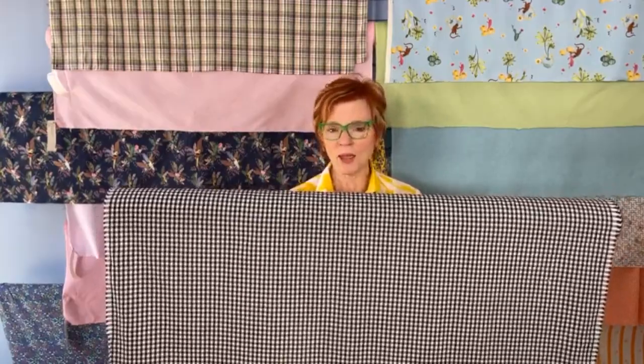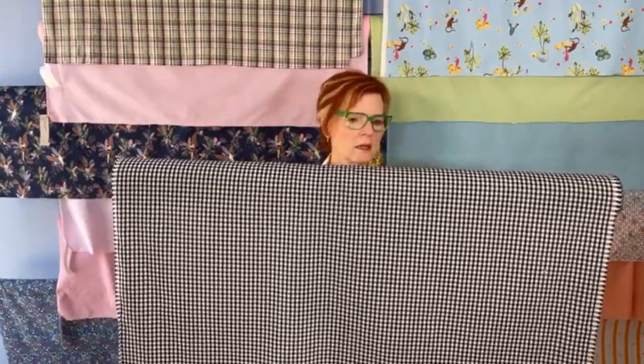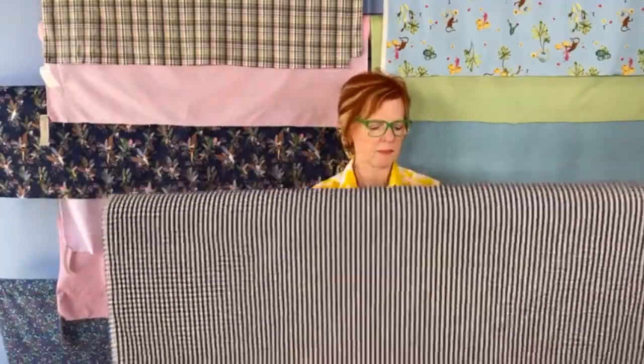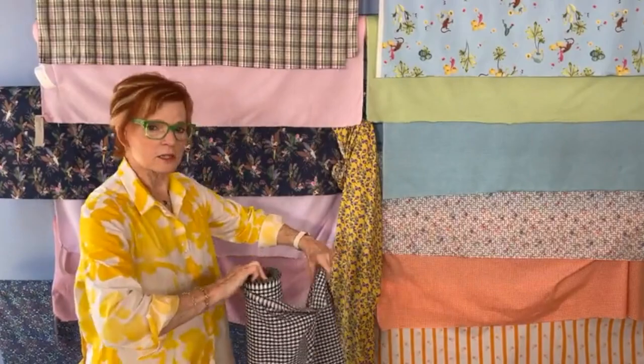And you put it with white pants or black pants or red pants, color it up a little bit, and really fun. Notice that a lot of these shirtings, as they are coming from shirting factories, are narrower. So you do have to factor that in when you're ordering these particular cottons. Not all of them are narrow, but the shirtings tend to be. And you always know a shirting because it's woven.